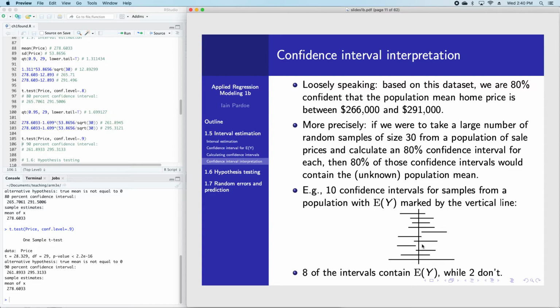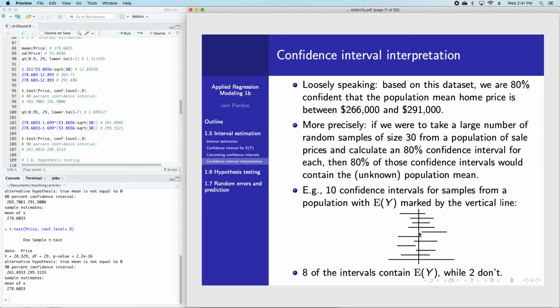I'm just doing a thought experiment here. I'm imagining that the population mean is given by this vertical line here. So this is where the population mean is that we're trying to estimate. In practice we would never know this number, but I'm imagining that I can show it here because I'm just doing a thought experiment. And we can see that sometimes the population mean is within the interval. So it is for this first sample, and it's in the interval for the second one and the third one and the fourth one. But for the fifth one, the interval is over here, but the population mean is to the left of it. So this confidence interval misses the population mean, which is not good.